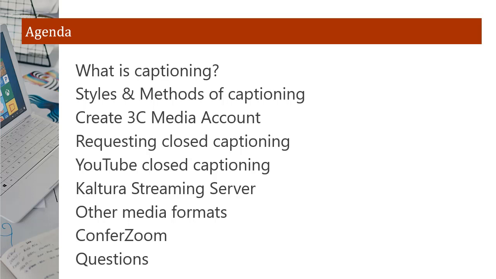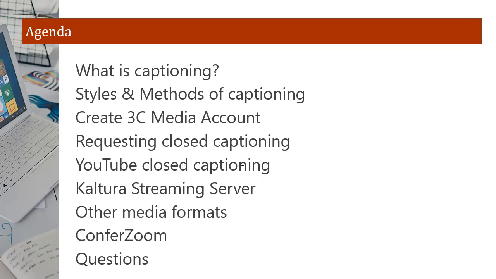So here is just a bit of an agenda of what we'll talk about today. A little bit of what is captioning, what are the various styles and methods of captioning. You'll learn how to create a 3C Media account, which is an organization that's contracted with the state that will provide free captioning for your instructional videos. And we'll show you how to upload your files or your videos through a website that they provide, and then their turnaround is usually under a week to give you a captioned video. So they're very good. It's what we use most often.